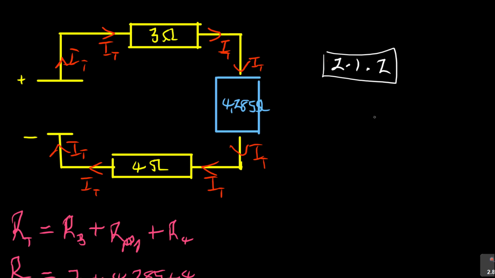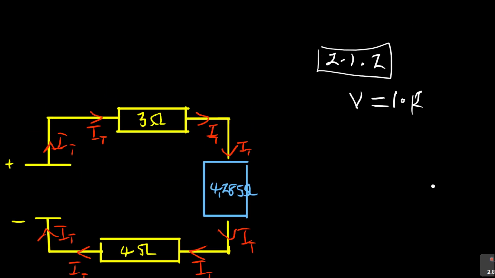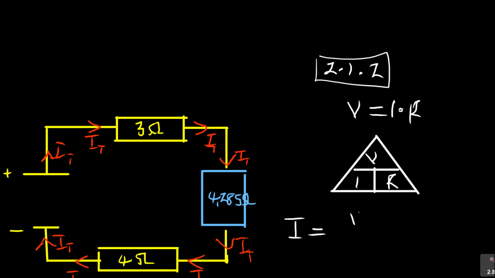V is equal to IR. Remember, V is equal to I times R. And then we agreed that to use this formula, I'm just going to take this thing up because I don't want it to waste my space here. And then I said you need to know the triangle here, like this. You definitely need to know that this is V, this is I, this is R. Now they want current. Now current is equal to V over R.